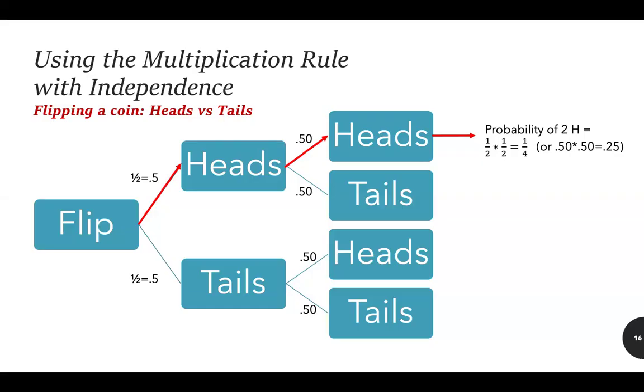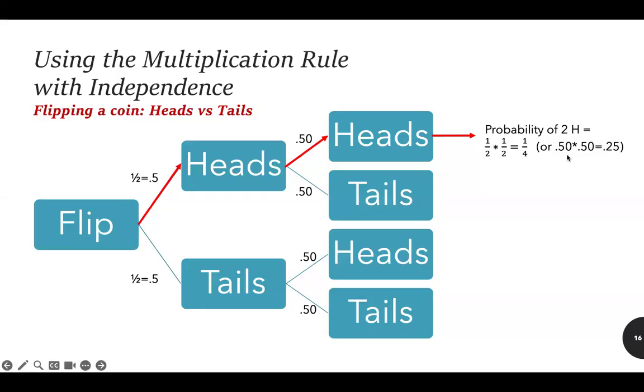So if I had said, what is the probability that I'm going to flip a heads and then a heads again? Then I would say, okay, my probability, and you can do this two different ways. You can either say 1 over 2, because heads is one probability out of two total options, and I'm going to multiply that by getting heads again, which would again be 1 out of 2. You can just multiply across as a fraction. And so then that would be 1 over 4. And then you can divide that and you get 0.25.